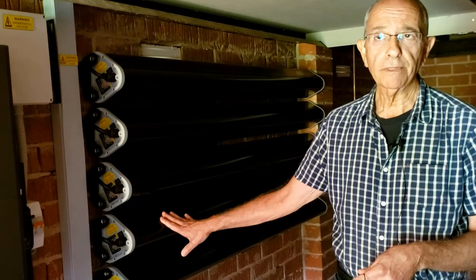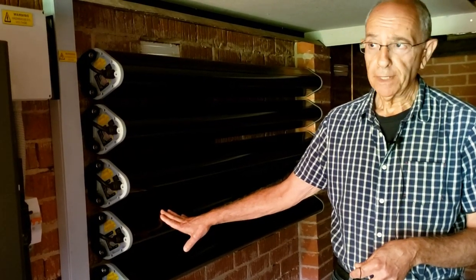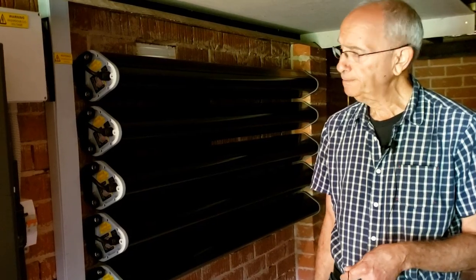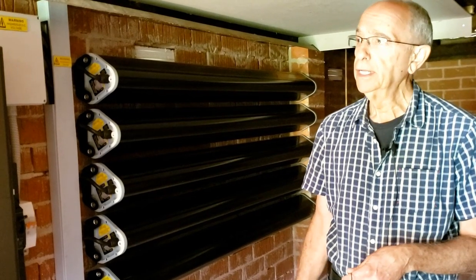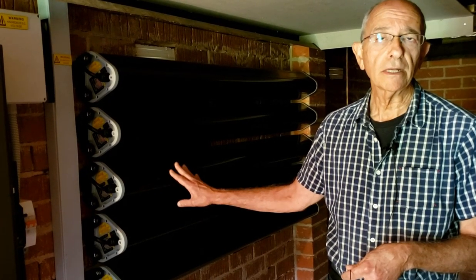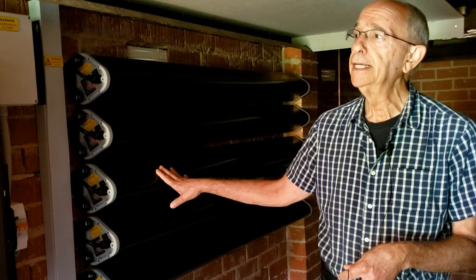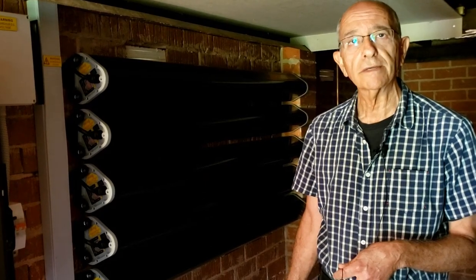So far we've had a couple of good sunny days where they've become fully charged, usually by about one o'clock or so, and then the excess gets exported and I also use it in the hot water system. The batteries get charged first; if there's excess it goes into the hot water system, and then once the solar starts to decline in the late afternoon and early evening we run entirely on batteries overnight until the next morning. Depending on our loads we can have around 30% charge left in the batteries in the morning, or a bit more if the loads have been lighter, and then they start to recharge again in the morning — and if there's enough sun, by lunchtime or one o'clock they're fully charged again.